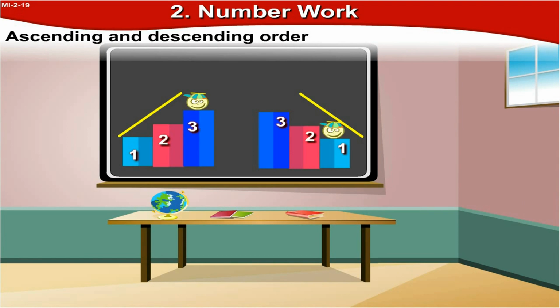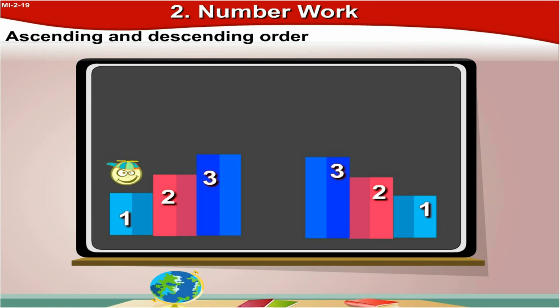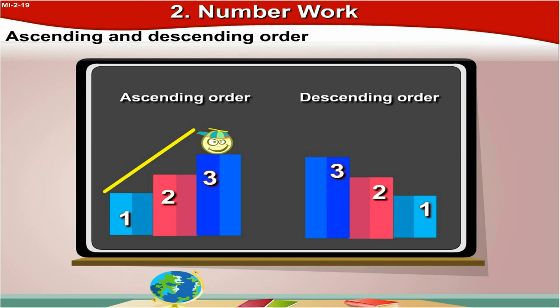Ascending and descending order. Well, you definitely have a clue about ascending and descending order, right? If you write the smallest number first and go on towards bigger and bigger numbers, and in the end you write the biggest number, it is ascending order. While the exact opposite of ascending order is descending order, where you write the biggest number first, then smaller, then even smaller, and in the end, the smallest number.